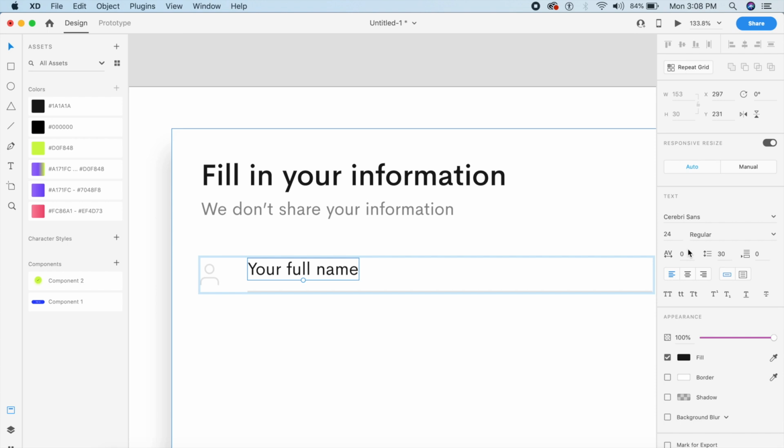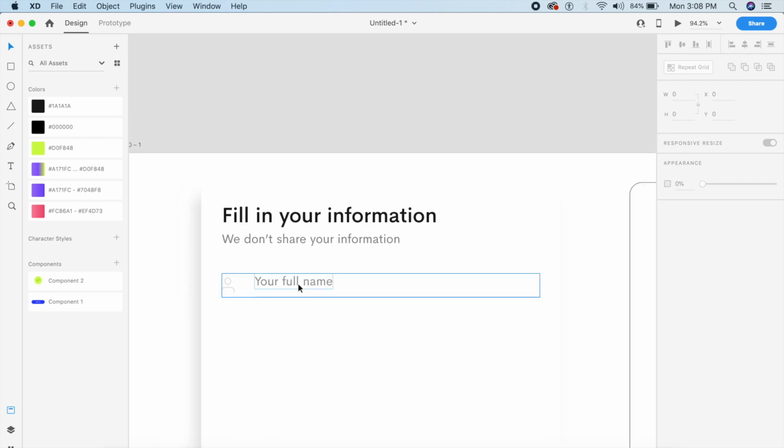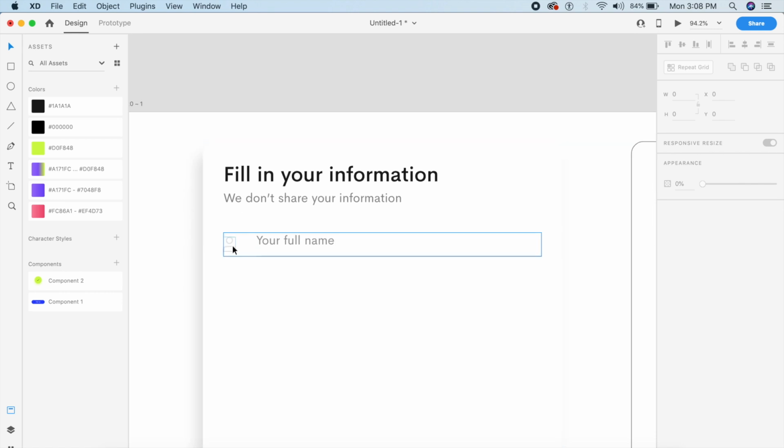And the text, we would like this to be 45% in opacity. We don't want this to be a full black, because again, this is a placeholder, aka a label, and not an actual entered text. The text will be 100% opacity. So we'll just duplicate this and just change the icon for each field.